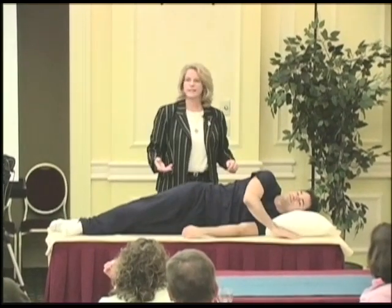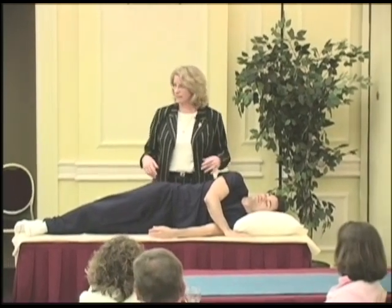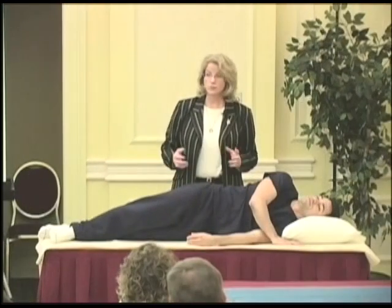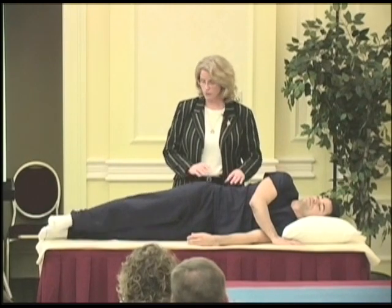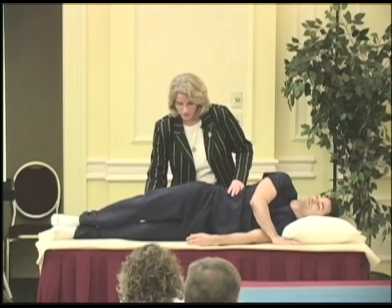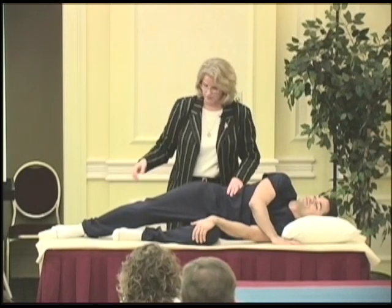Imagine if I was extending his hip, and he said, oh, my back is killing me. You put my leg down, it's really hurting my back. So to help with the back, if you want to keep the back a little flatter, a little bit more comfortable, bend your bottom knee up to your chest. Hold it with your hand. And just keep that steady right there.